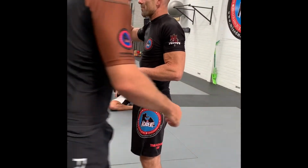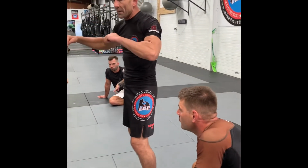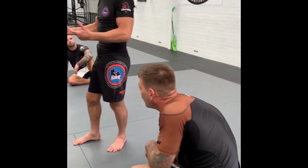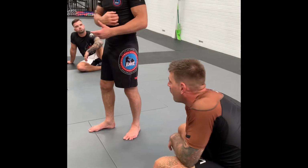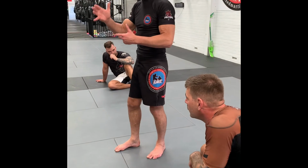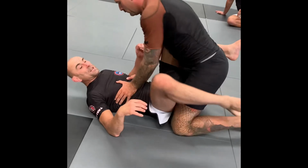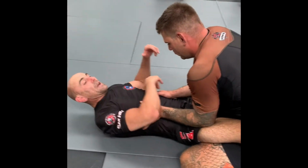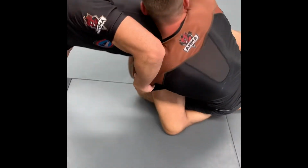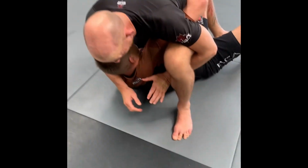And this is set up more as, they'll normally try and bridge and roll and explode out of this. So I've got to be ready for that. That's the most common thing. You can almost count down from 3 to 1 when they're going to bridge. It's kind of predictable. So as long as I understand what they're generally going to do, I have a game plan ahead. If I'm rolling someone who's a little bit bigger, stronger, faster, better looking than me, which is almost everyone here. Okay, so dip the hip, back stroke, hand goes backwards 45 degrees, come over, here, step up, step up, step up, step up, and I'm in here, and I feel like I'm going to strongly get this.